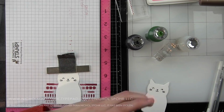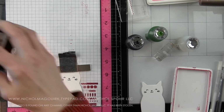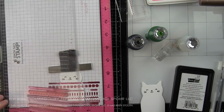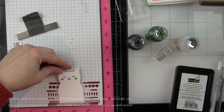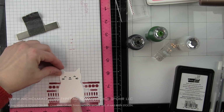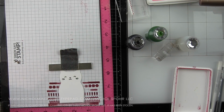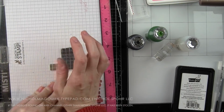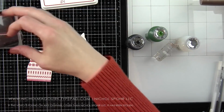However, that stripe along the bottom, I like that along the bottom. I think it's a nicer finishing touch than the little dashed line, which is what you're going to get with the first one. So I left it because it's a tag. No one's going to know but me, and I guess you guys now, but I left it for that first one. I'm not going to restamp that, but I did remove that dashed line, moved the little stripey line up, and then stamped this just like I did before.